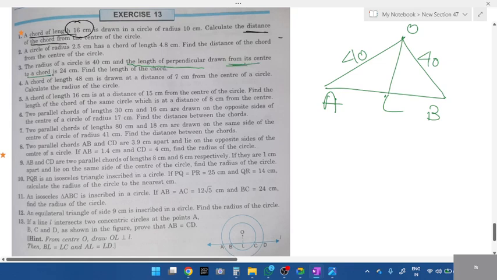The length of the perpendicular drawn from center to what did I tell? Perpendicular meaning. Which is perpendicular? AB or OL? So which is 24? OL is 24. Then what do we need to find? Length of the chord. AB is made up of how many parts? AL plus LB. So where do you apply the right angle triangle, students? You have to apply in which one? OL A. Is this clear? Did all of you understand?